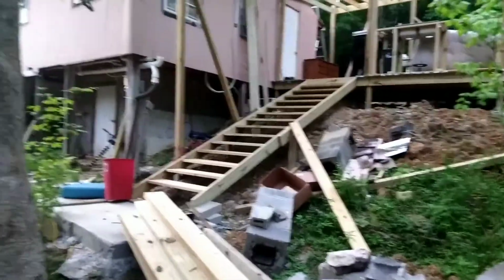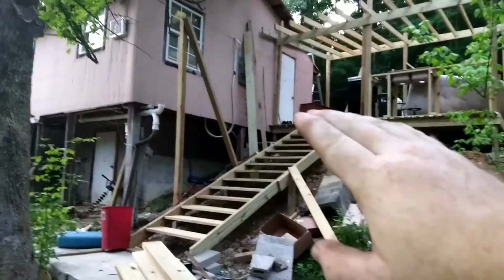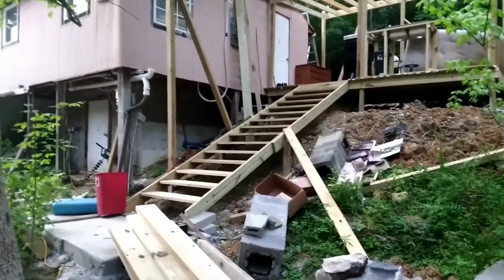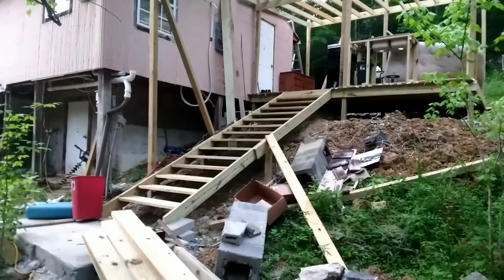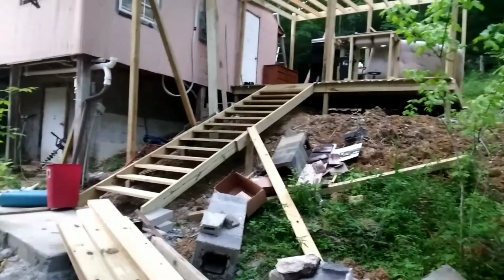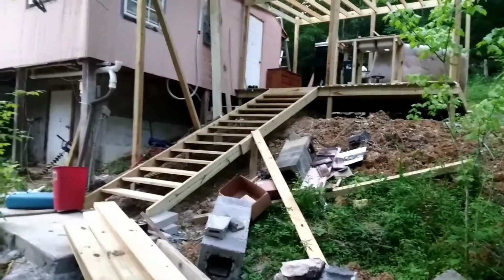We're going to put some handrails up the side of the deck, and perhaps probably have a little bit of a roof over the side of the steps there as we go up the steps and onto the deck. We've also been working on bringing in some culvert, so I'm gonna go over and show some of that.